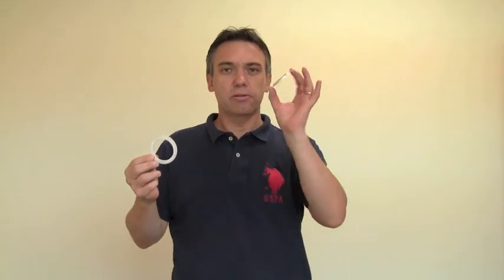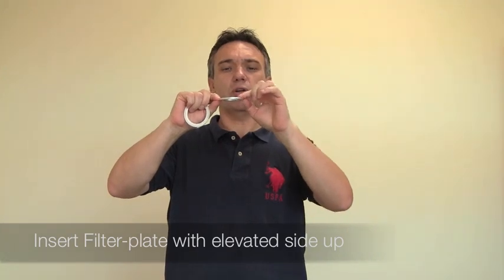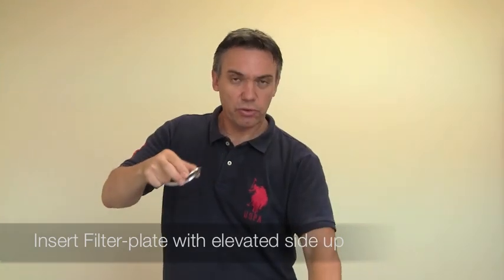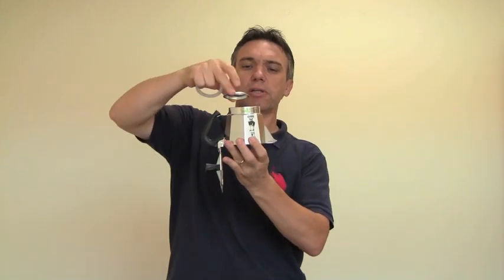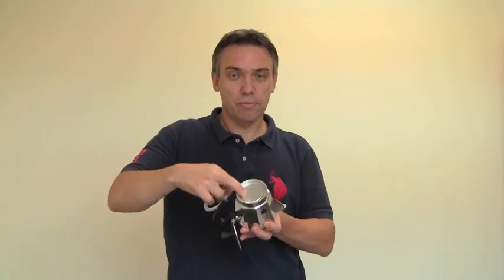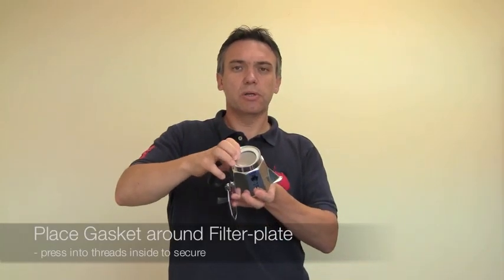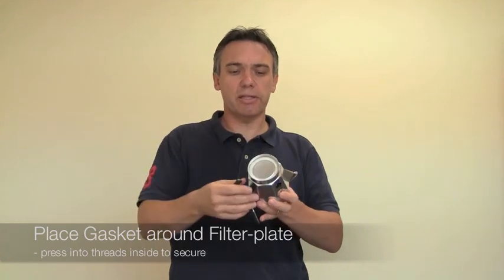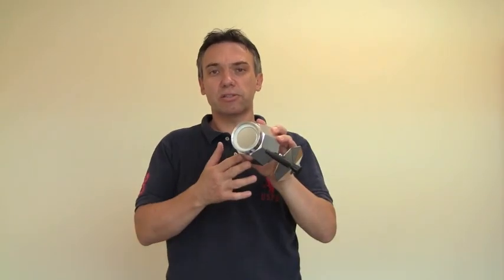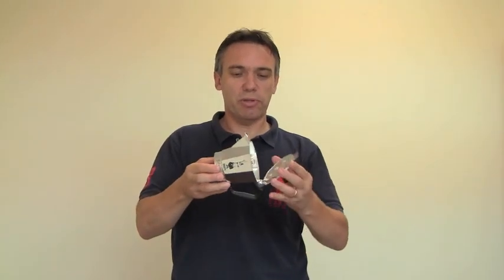So you take the gasket out and the filter plate, and you take your new gasket. Take the filter plate and you notice that the filter plate is a little bit elevated on one side — this elevated side is facing up. You take your upper part, put the filter plate back in right in the middle, take your gasket, and all you do is squeeze it in and make it in place. The new gasket is installed, ready for the next brew, and you will not have any trouble with leaking.